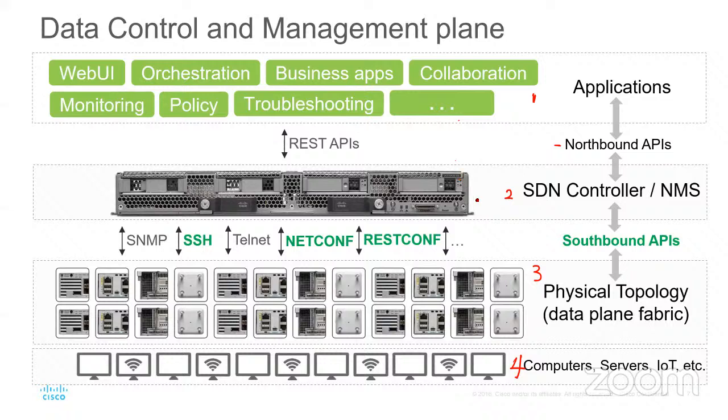The next thing that happens is this controller takes those policies, rules and decisions down to the physical devices via what? Southbound API. And which protocols do they leverage? They can leverage SNMP, SSH, Telnet, NETCONF, and RESTCONF, right? And these physical devices are what? Routers, switches, access points, and even more devices, any network device connected in our environment, even fabrics like ACI and the rest of them, right?